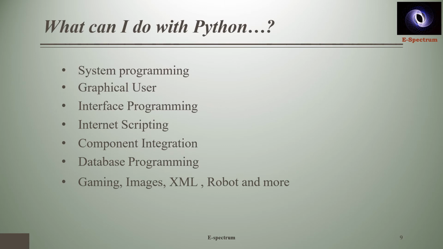What can we do with Python? We can do system programming, graphical user interfaces, and we can have different interfaces in real-time applications. Internet scripting we can also do. Python also supports IoT based applications and component integration. If I have a huge database to be handled, database programming can also be done in Python. So there is no limit.